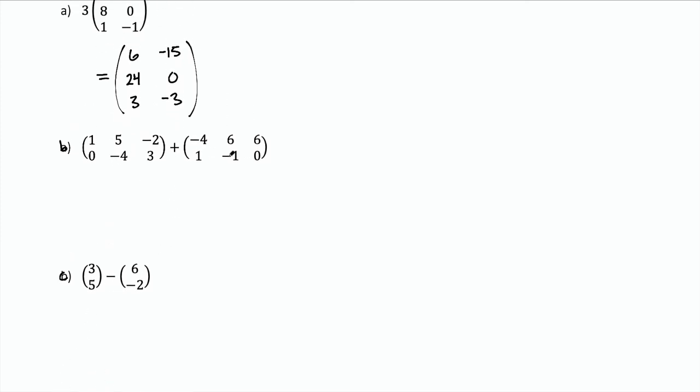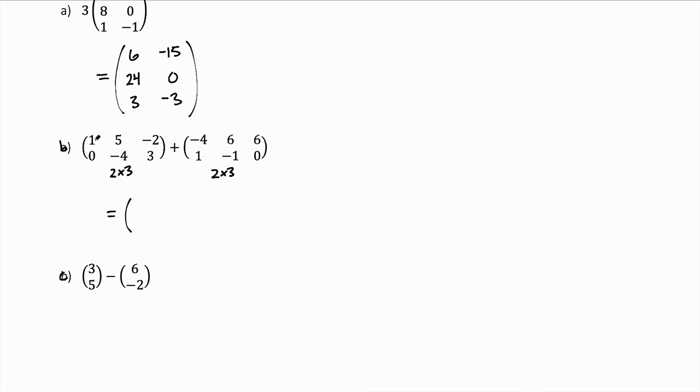So now adding these two matrices, when you want to add matrices, you need to make sure they have the same dimension. Here we've got 2 rows and 3 columns. This is a 2 by 3. And here we have 2 rows and 3 columns, so that's also 2 by 3. Because those are the same, we know that we can add these. And then to actually add them, we just do entry by entry.